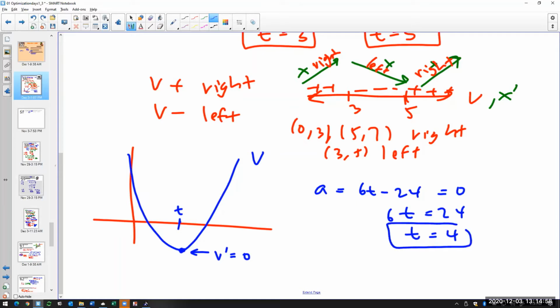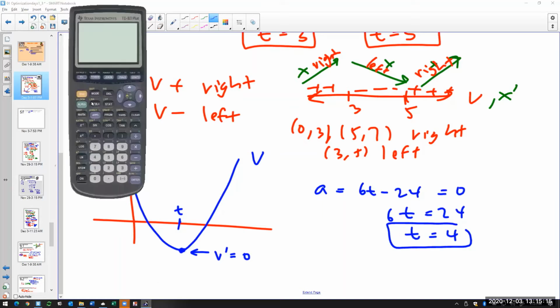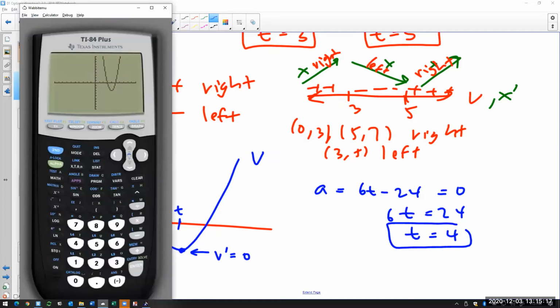The next question I ask you, though, is what is the minimum velocity? It happens when time is 4. But what is that velocity number? How do you get that velocity number? You plug it into which equation? Velocity. So go to your velocity equation, right here, your y equals, and plug in 4. There's lots of ways to do it, but one of the easiest is to do alpha trace and pull up your y1, because my velocity is already in y1, and plug in 4 into your y1. So your answer is -3.